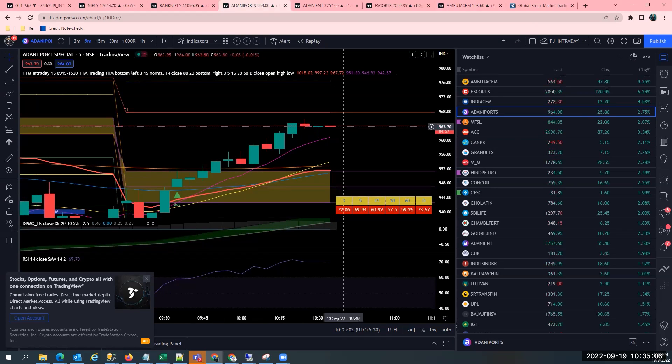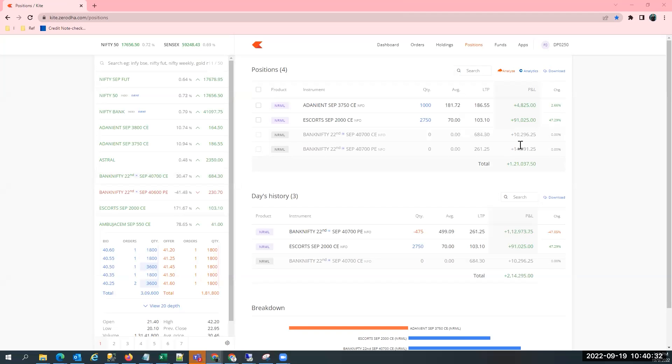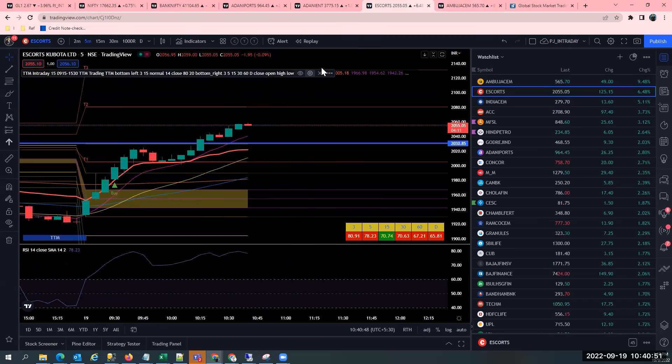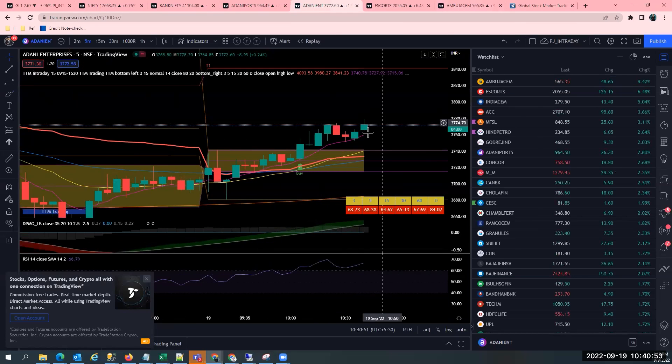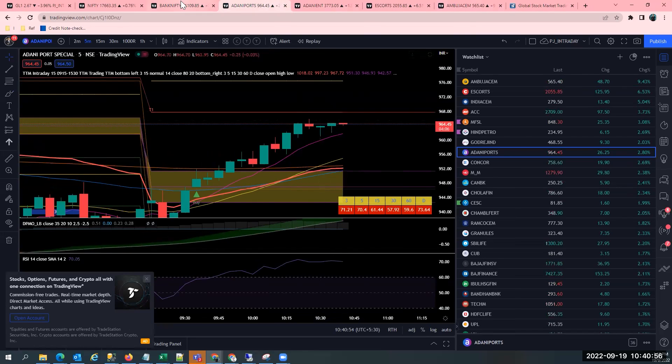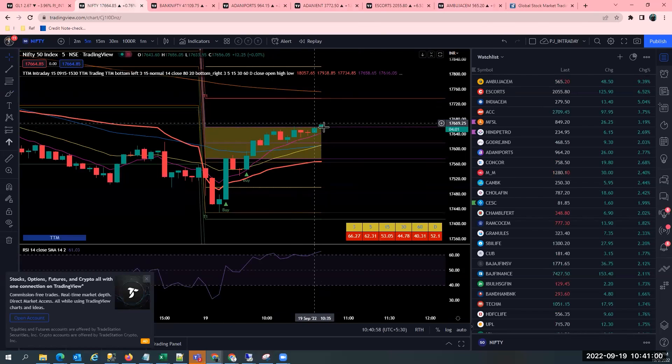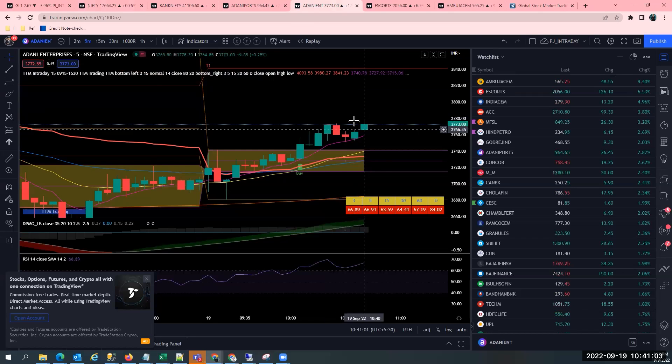Nobody is going to give you 10K profits. In my account it's 1,21,000 profits with Escorts hitting a century. Just now at 103 — if you can see here, it is 47% returns. Ambuja Cements is done. This is how the momentum is building — it's a pure technical based trade and you can see the trend is just being followed. Nifty is also making a new high. All the trades are making a new high.